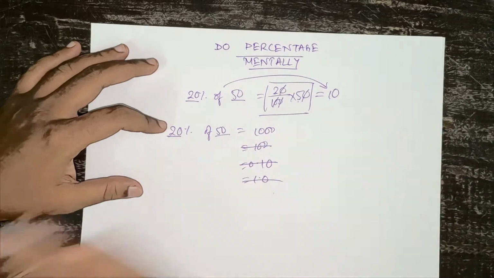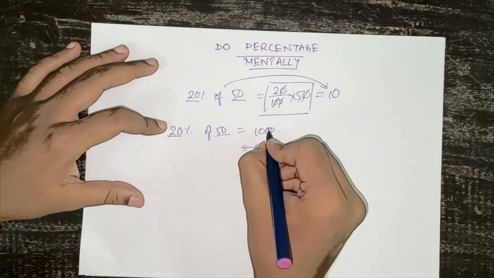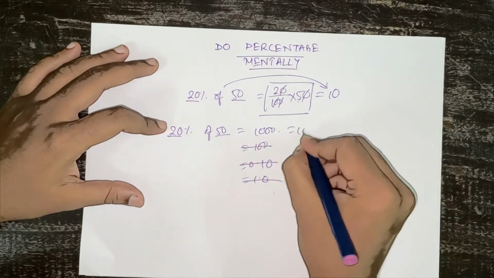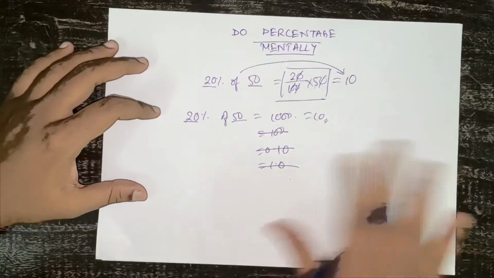Now always, whatever number you get, from the right side, put a decimal 2 places in. So what is it? 10.00. So the answer is 10. Done. Flat out. Okay, let's try another one.